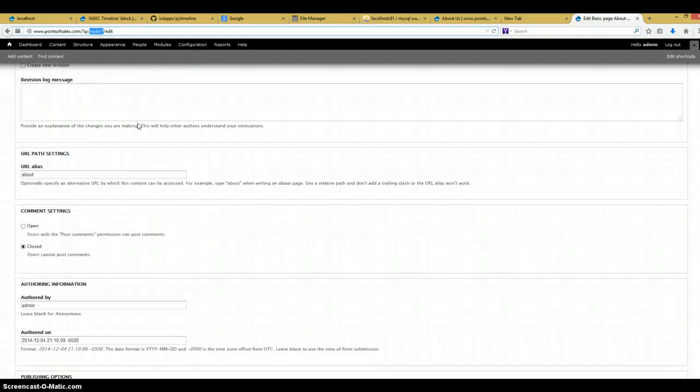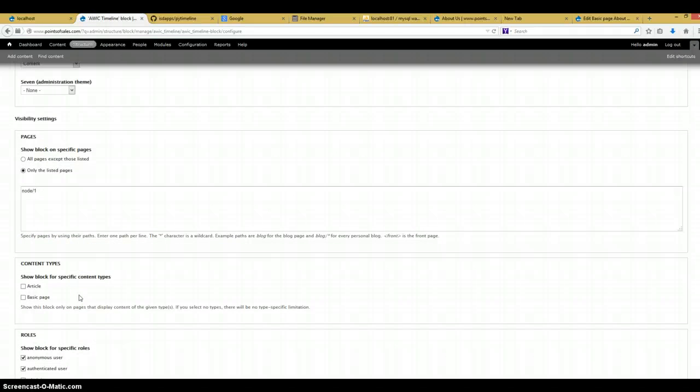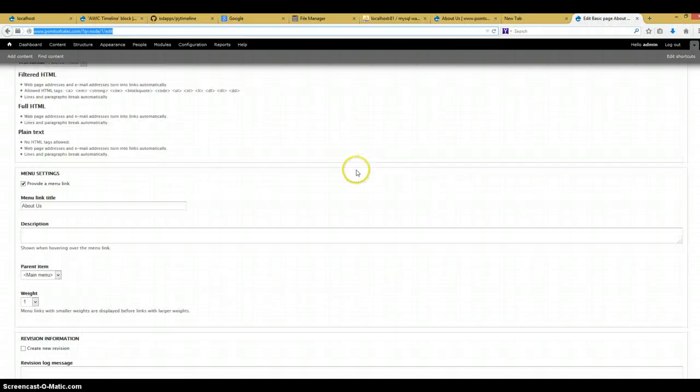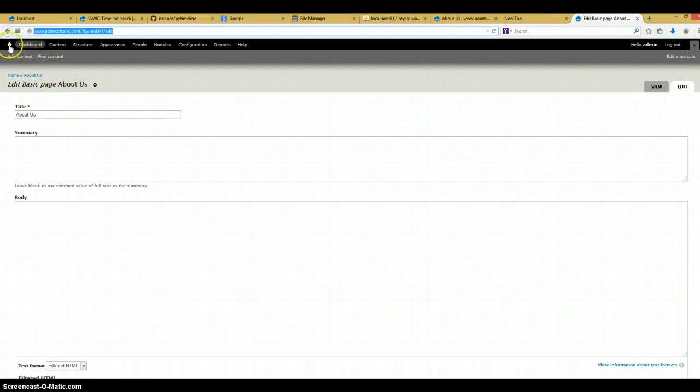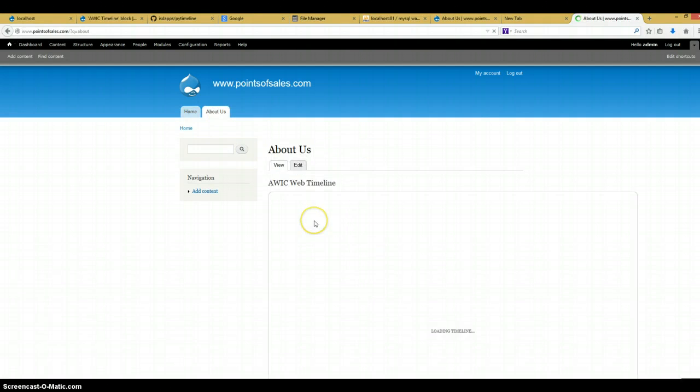So that is the reason why I'm putting node/1 to show on that page. For example, if I now go back to the home page, we're not going to see the timeline there, and this is the About Us page with the timeline showing on node/1.